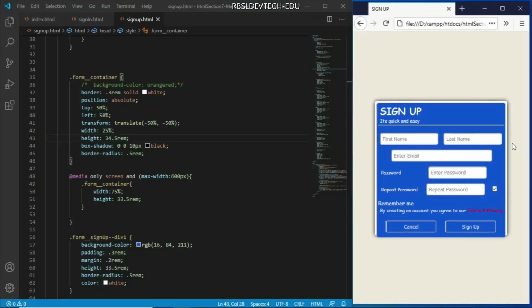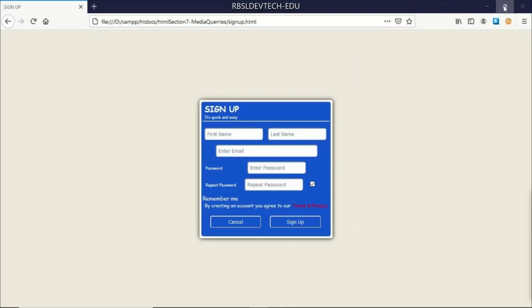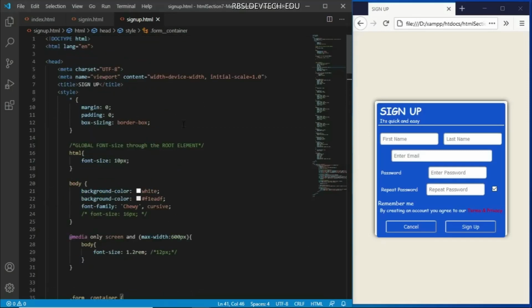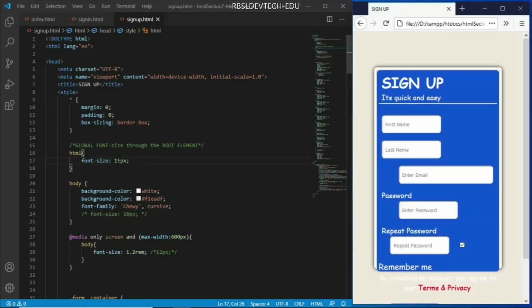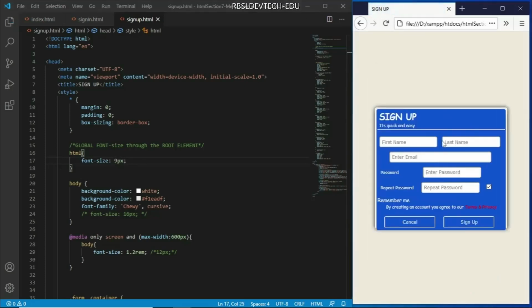Let's go back here. If I change this to 15 pixels, you would see it's easy for us to change the values. Let's say 9 pixels, and a lot of the values are changing automatically.